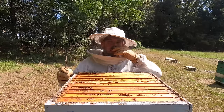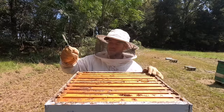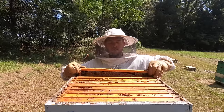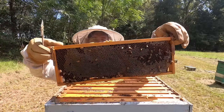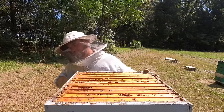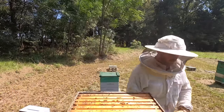So the bees usually do a really good job of putting honey in the middle of the frames, but you really get the story of the box when you check on the frames that are on the edges. So we'll check on the second to last ones here and see what they're looking like too. Oh yeah, see, that's fantastic. Those look great. Yeah, we'll take this whole box. Oh yeah, good. And there's a fair amount in this next box too, but we're gonna leave it for the winter time.